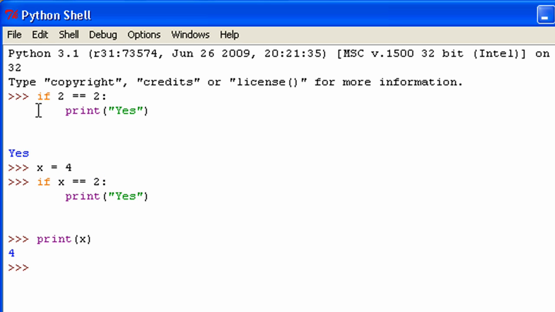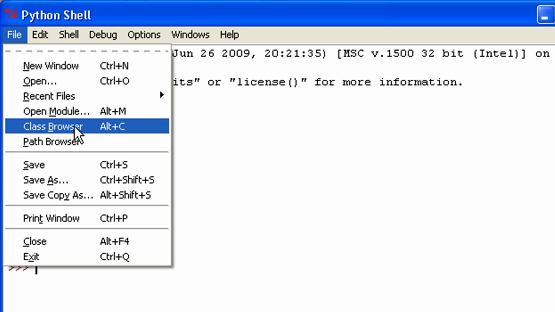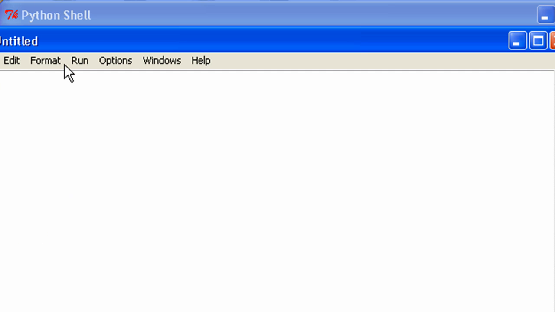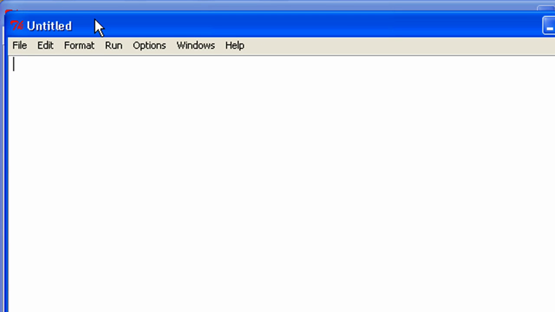So now I'm going to actually run a little program. In this program, the user is going to input a guess, and if that guess is equal to a certain number, then it'll print something. So I'm going to have a variable called guess, and that is going to contain the value of whatever the user inputs. I'm just going to type a little prompt here. And since I'm dealing with numbers, I'm going to want this to be an integer, so I'm going to use that integer function I told you guys about in the last tutorial. Alright, so there's the guess variable.